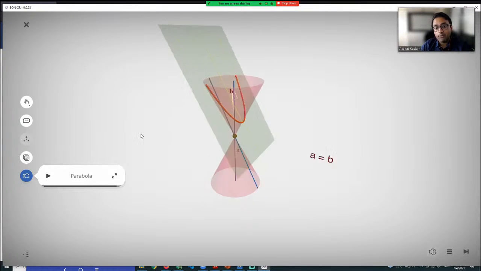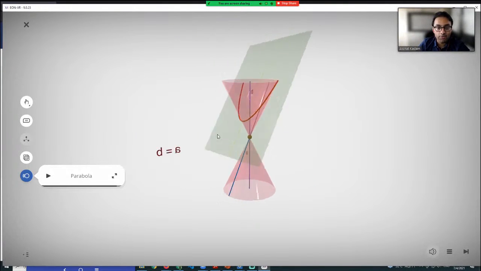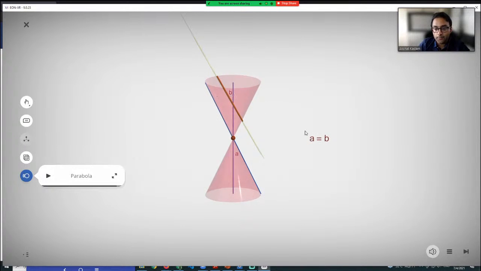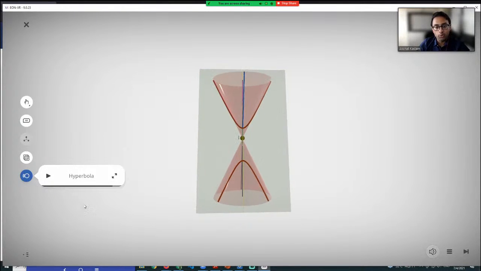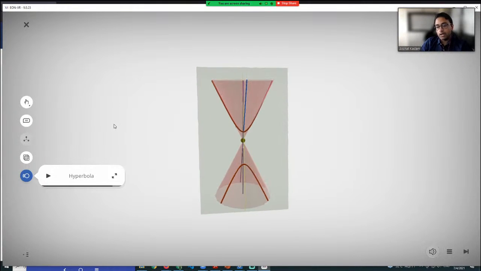In fact, when I was able to see that you can have visualizations like this, it changed my idea. I was not limited to the fact that I have to memorize these angular formulas, that it is only when the internal angle of the cone matches the cross section angle of the plane that we have a parabola, and in the other cases you have an ellipse or a hyperbola or something like that. I did not have to rote learn my formulae. So this is just an example of how a hyperbolic curve is created with that respective cross section. This is just one example of so many that are possible.